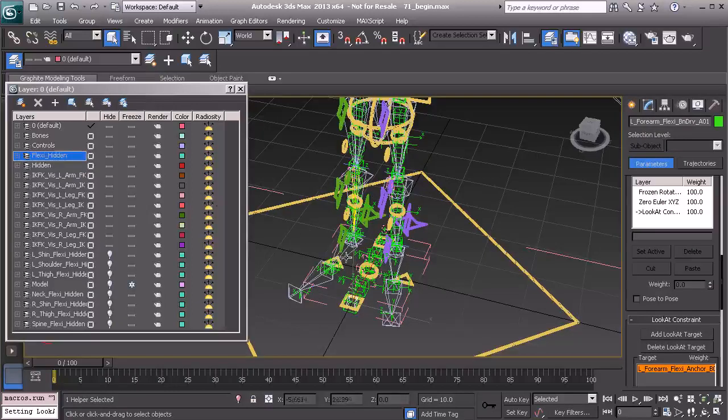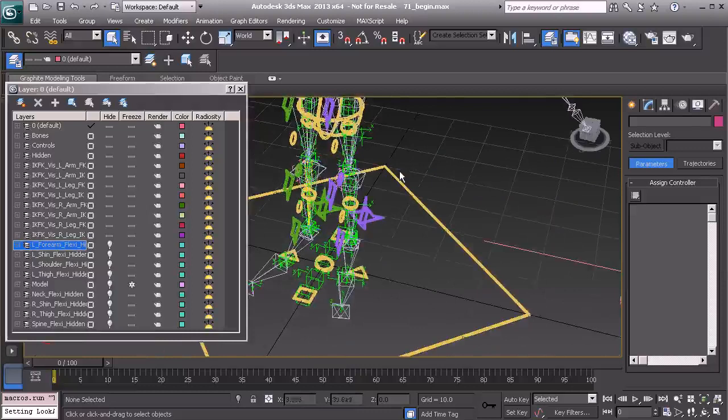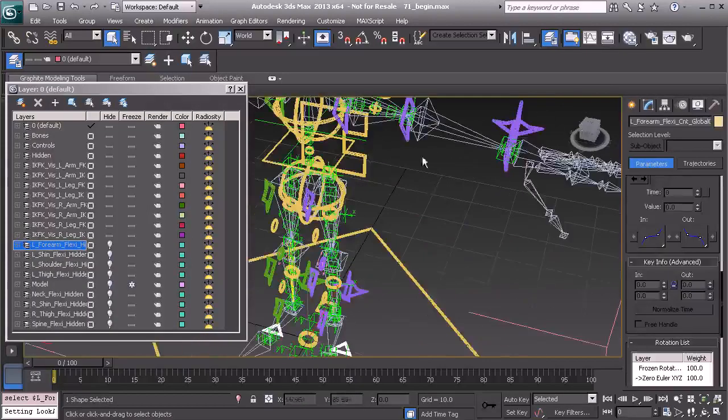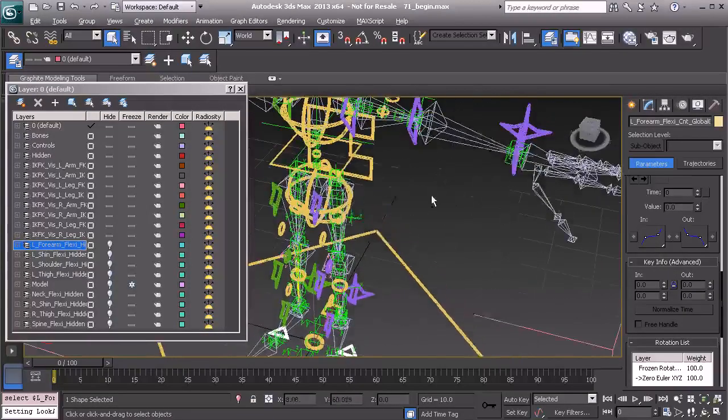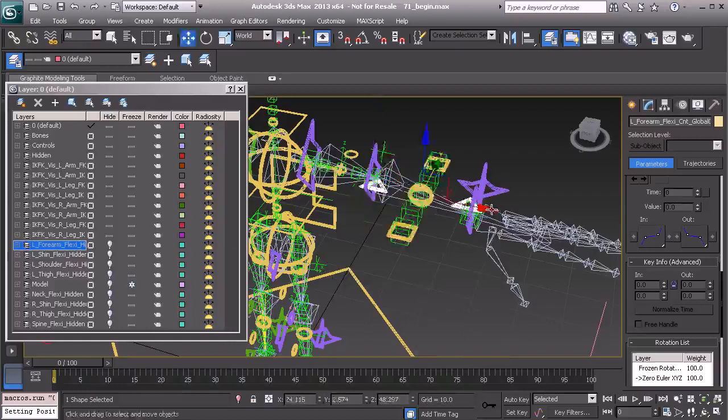All right, great. Let's do the same thing for its layer. So we're using that same prefix. We can now go ahead and hide this layer and work on aligning this to the forearm. So we'll need to position constrain between the forearm and wrist. So there's 1 and 2.